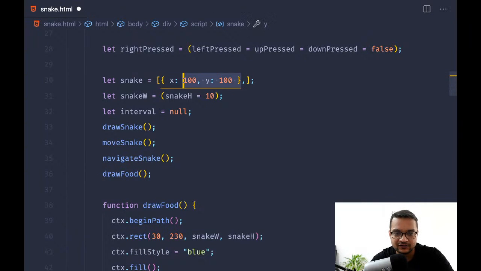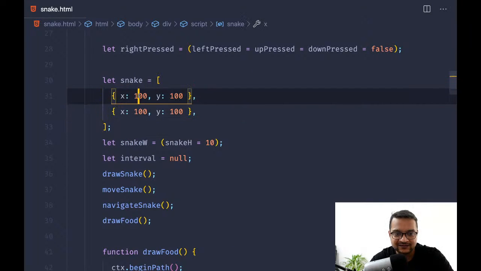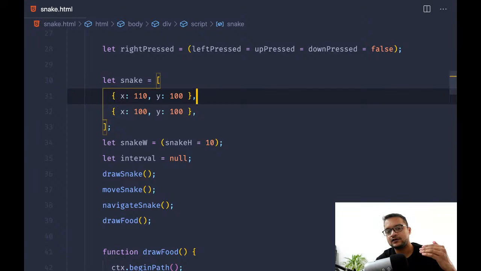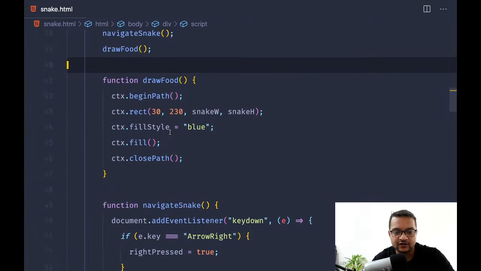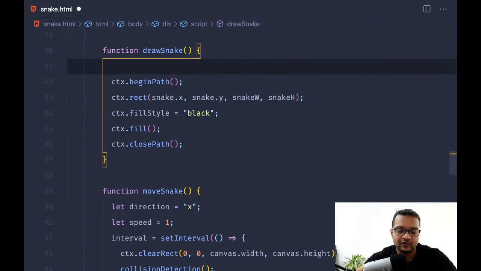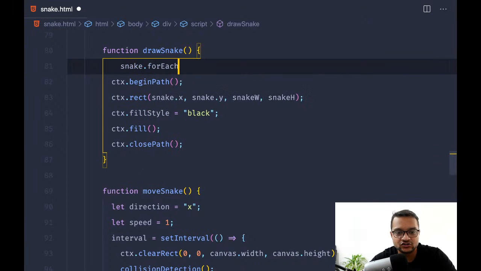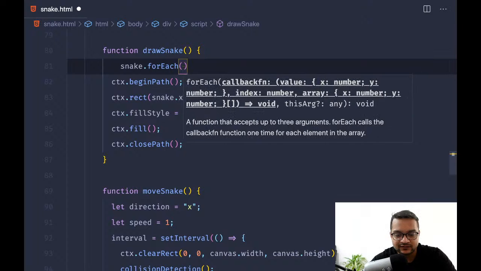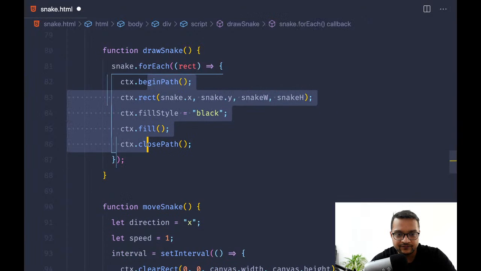Suppose I have another one which is exactly the same, but the x-axis is just 10 pixels more. As for now, I'm stopping the movement of the snake, and in the draw snake function, I can loop over all the snakes, with snake dot for each, get the rectangle, and create the rectangle.